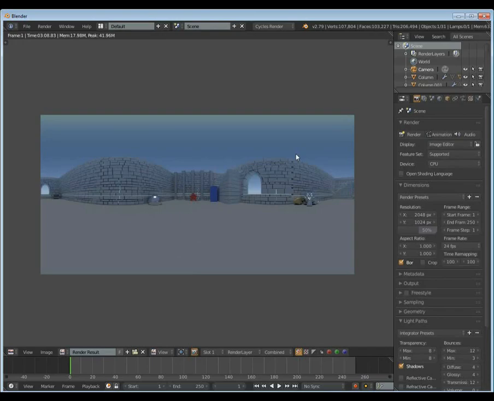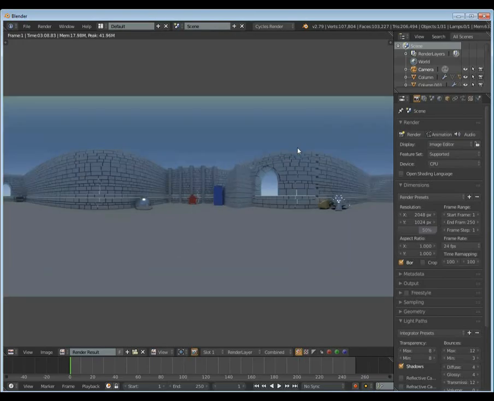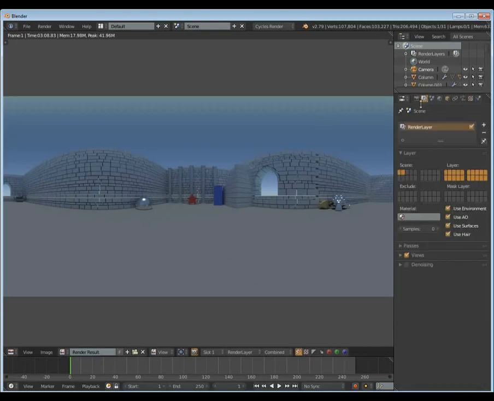So one thing I failed to mention before rendering was noise. Noise does not help the stereoscopic effect in your virtual reality scenes, and you can see this if you render it at a low resolution and then go look at it in a VR headset. One solution to this is in the Render Layers tab, we have a denoising feature in Blender 2.79. If you check this box, it does a relatively good job of eliminating the majority of the noise in the image. I haven't had time to play around with the custom settings in this feature, but there are a lot of good tutorials out there that you can go and do some research with.